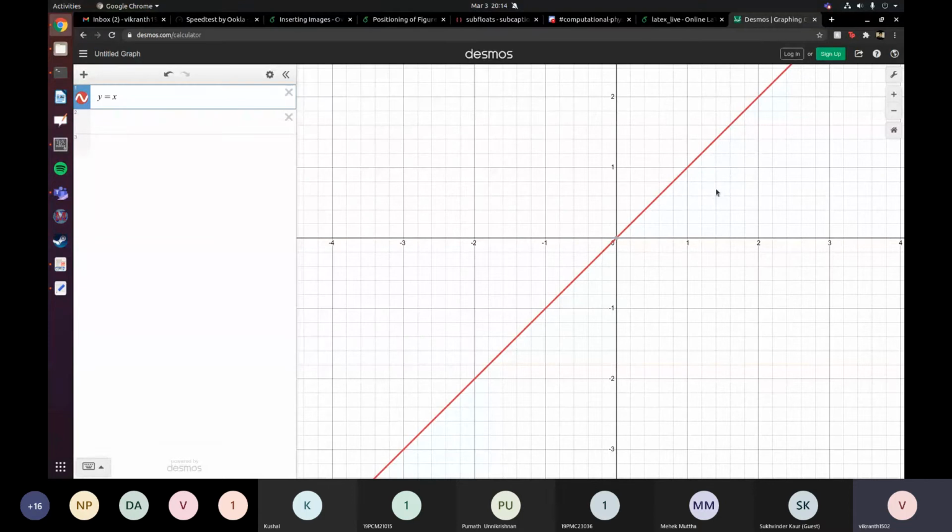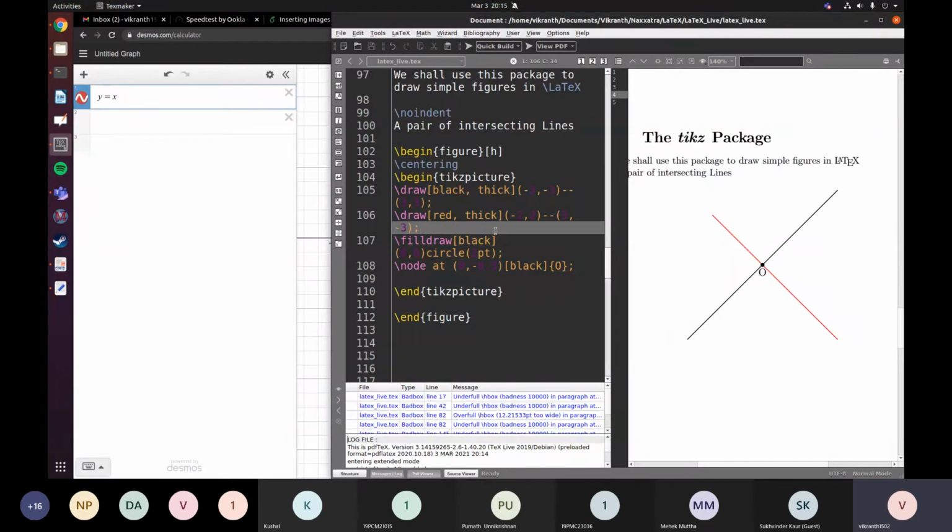All right, so you will have to visualize where your points are, -2, 2 and 2, 2. You'll have to see how it looks or draw a rough figure on your paper or something, and then those are the exact coordinates that you're given here. And that's a very basic introduction to drawing figures in LaTeX.